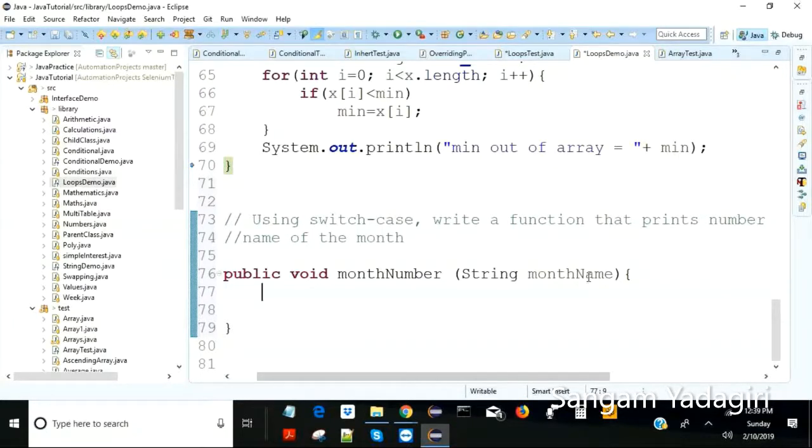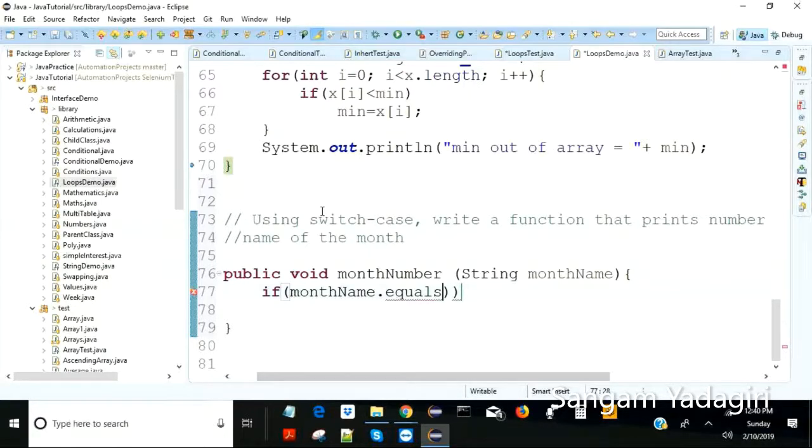So if I have to use an if condition, you can write it like this. You can try it. If monthName.equalsIgnoreCase, you can use equalsIgnoreCase, because you might enter January with a capital J or a small j, you don't know, right?